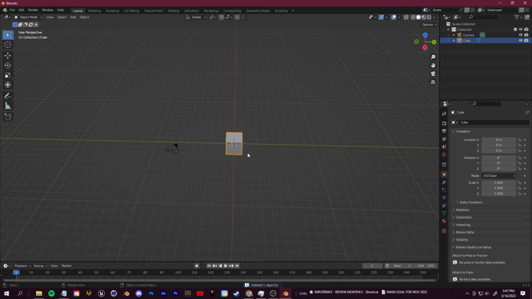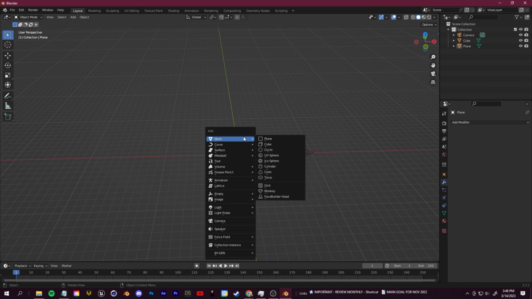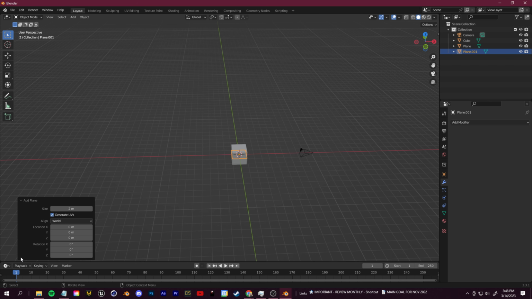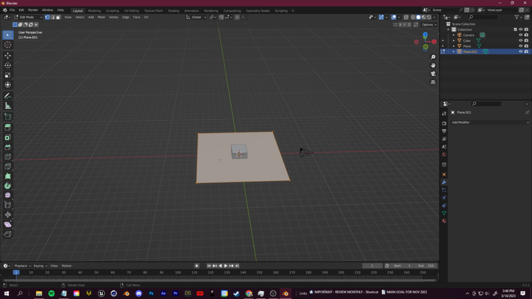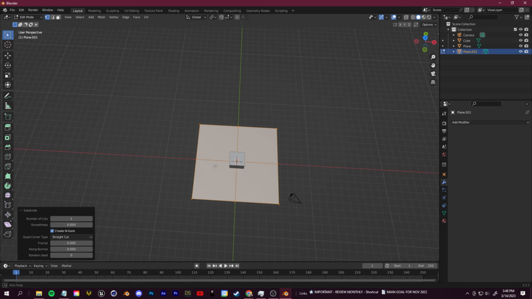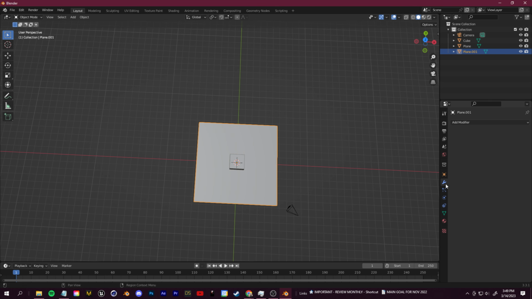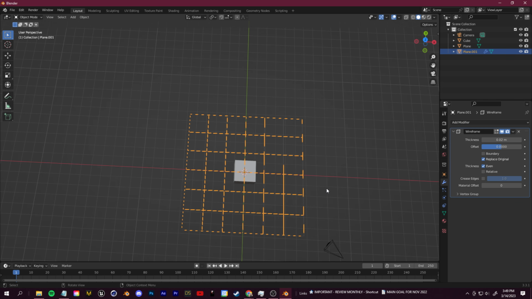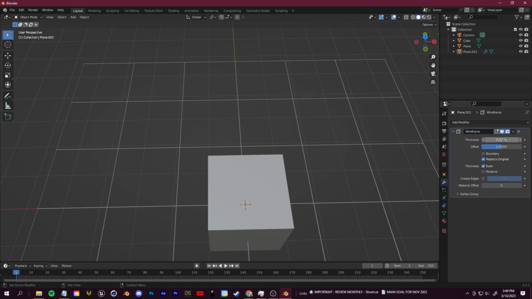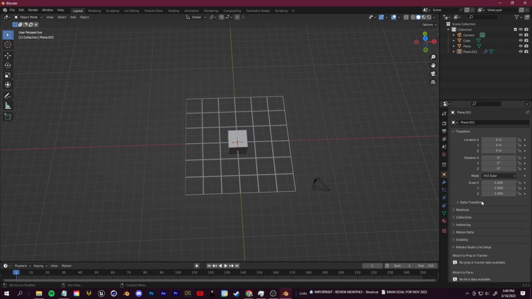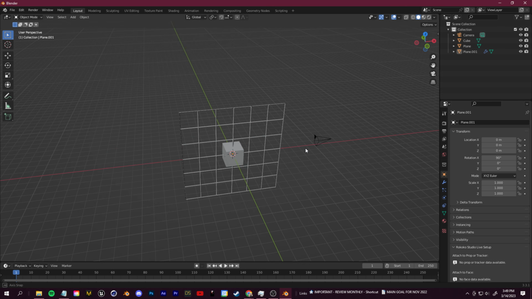I'm going to go ahead and just speed run a basic music visualizer setup. Of course, you can design it however you'd like. So I'm going to click Shift A. I'm going to add in a plane. And let's open up this here, and we're just going to give it a bit more size. We can tab into edit mode, right click and subdivide it. Give it some cuts like a grid. And then we can go to our modifiers and add in a wireframe modifier. So we have this little grid background. Give it some thickness and rotate it 90 degrees like that.